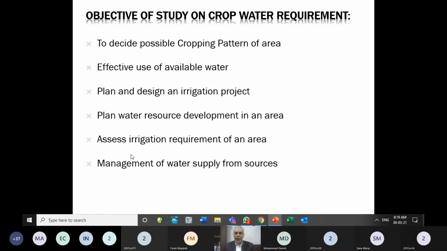Irrigation requirement of an area. At the moment, how are we doing it? We are supplying water to a farmland or to a field based upon the water available in the canal, the water diverted to the canal, and we fix a certain amount of time that this much time will be allocated to you, depending upon the concept of Warabandi. There is a system of rotation of water availability to each farmer at each watercourse.